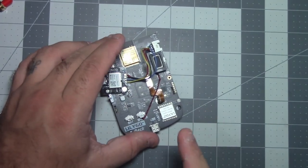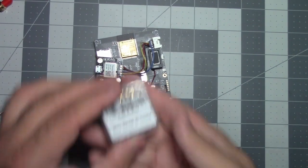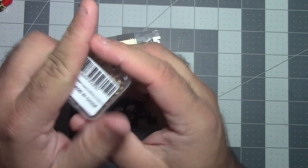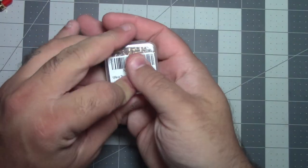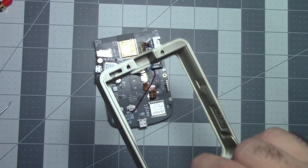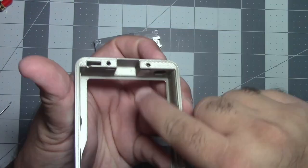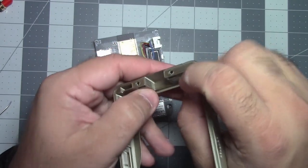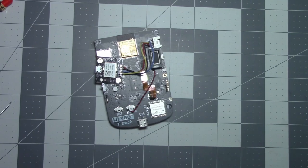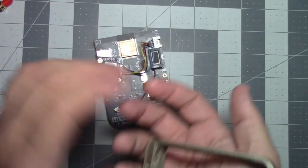But before we do that, we are not done with the soldering iron yet. We have to put our threaded inserts in, if I can get this open. This model does offer ways to do it without threaded inserts, like this one. You can print these and get little nuts to go in here. My nuts didn't fit in here, so I said, hey, I've never done threaded inserts on my 3D prints. I'm gonna get it and try it. So that's what I did. I printed the one without.